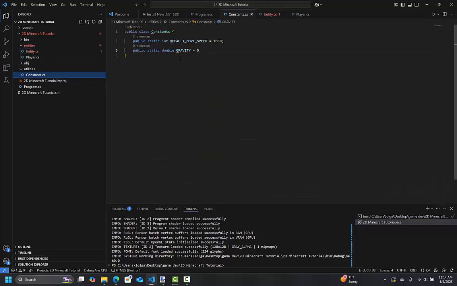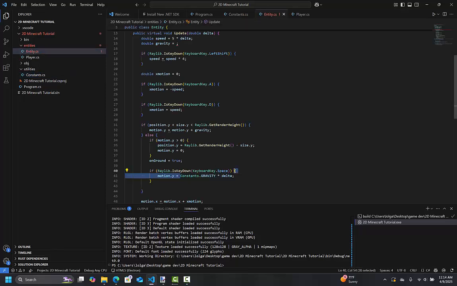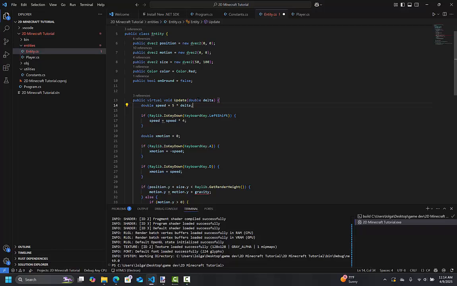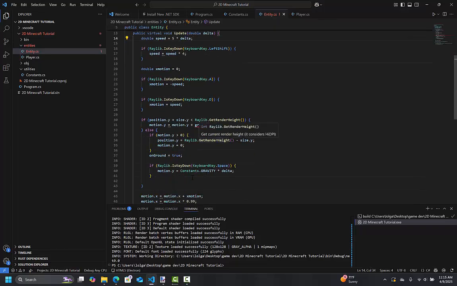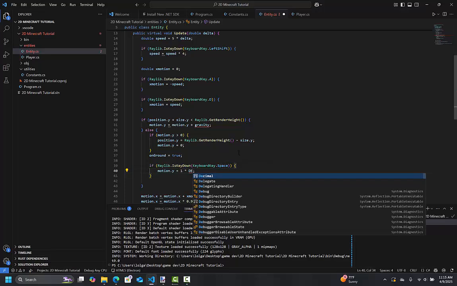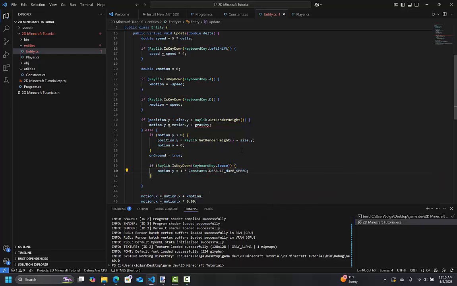We can go into here, negative 5 times default move speed. Now we can just do constants gravity times delta here. We can remove this gravity. Oh, whoops. That might actually be 1 times default. Sorry, I put the gravity in the wrong place. It is motion y plus that. This one over here is for the jump, so we need to do motion y is 1 times constants dot default move speed.